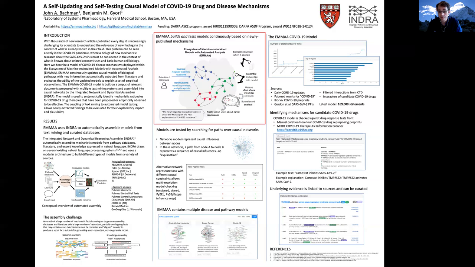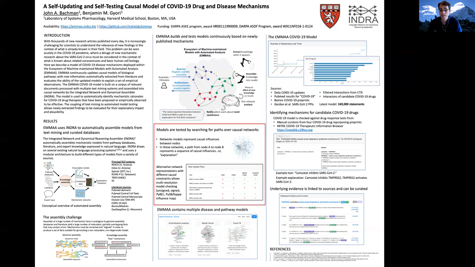One way that could happen, for example, is that a new finding could serve as a missing link between other facts that are already in the model that together form a novel causal path that can explain an observation that was previously unexplained. So in this way, models in EMMAA are both self-updating and also self-testing. It's also worth noting that in addition, scientists can perform custom queries against one or more models in EMMAA and be notified when these queries yield new results.